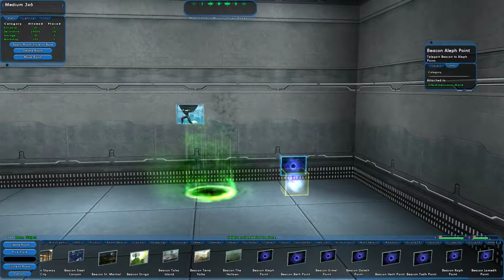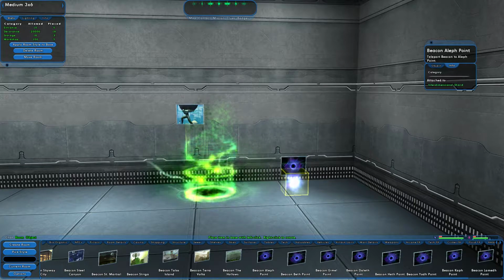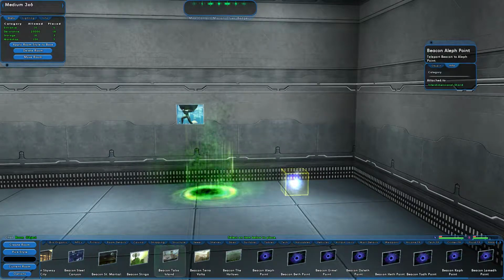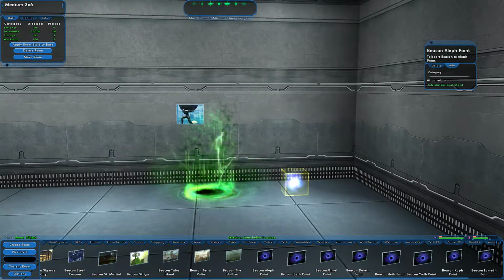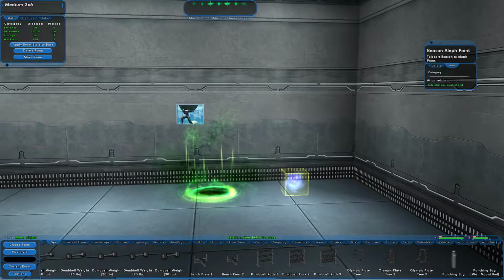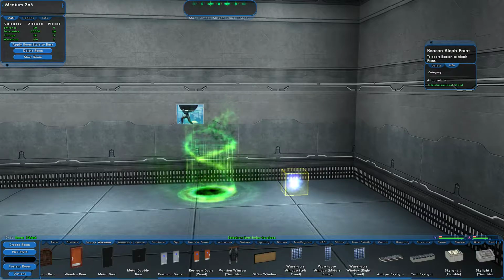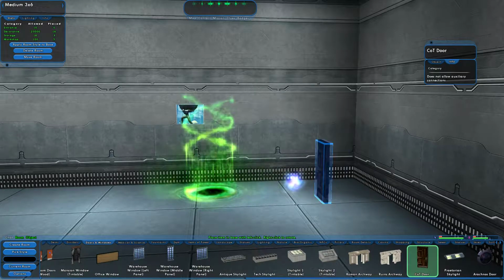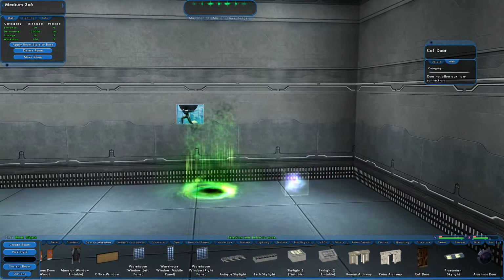And maybe I would just change that attachment to the floor and sink that down in the floor so you can't see it. But it's still there, it's still attached to the beacon. And then if I want to attach that to, say, a door, I'm just going to go over to the doors and windows and find a door, and then I would put it here.